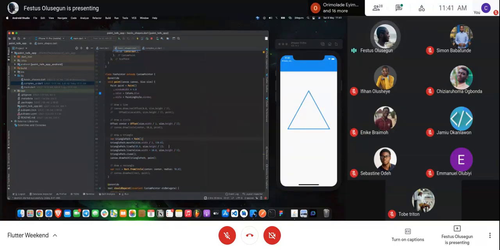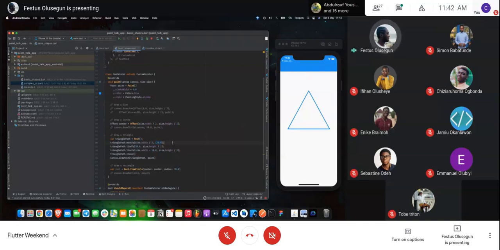So first, we create the first point, which will be here, the center of the width, and also 120 here, because the distance between this up bar here and the beginning of this triangle is 120. And then we move our line.